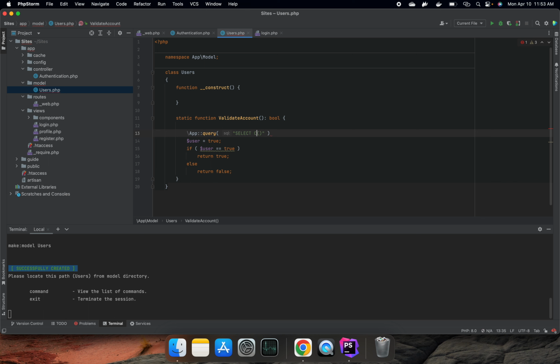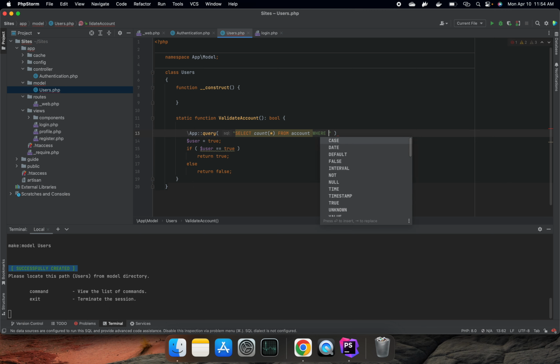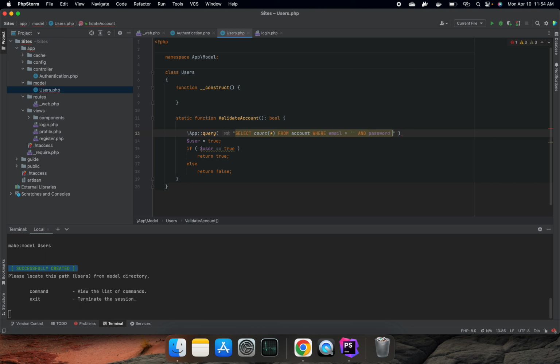Just count from account table where email and password is matched, right?